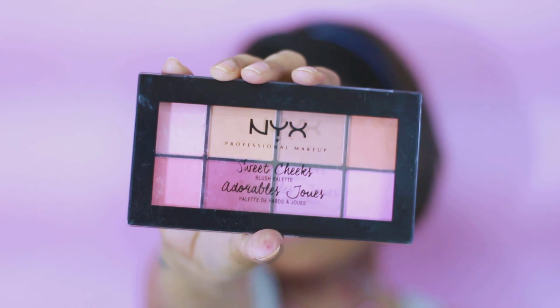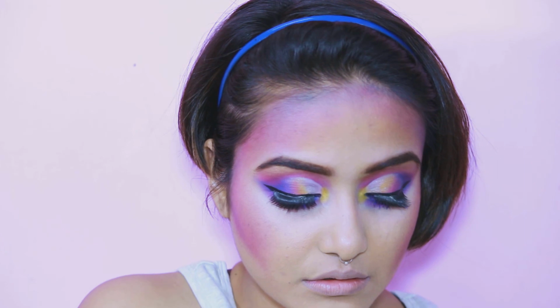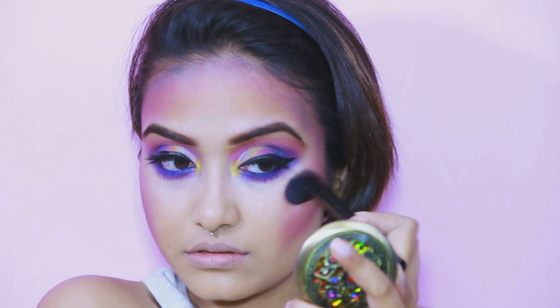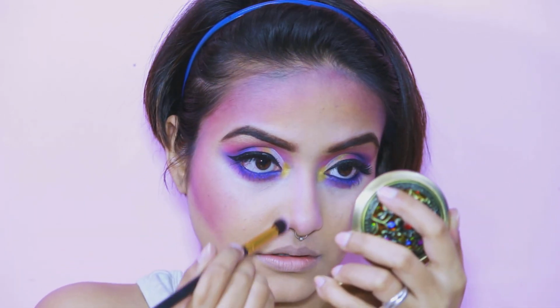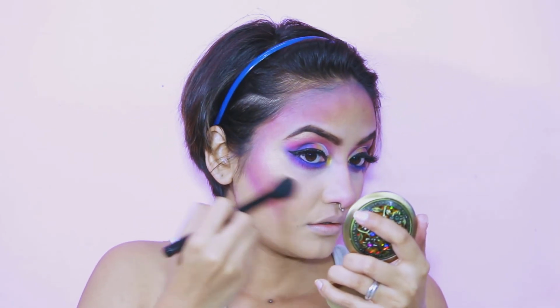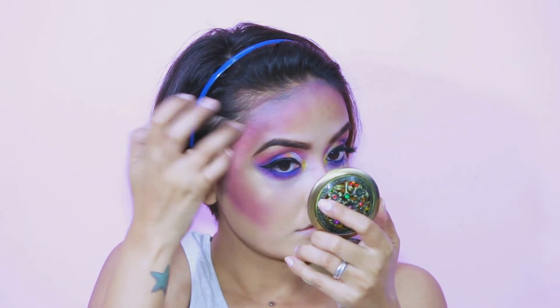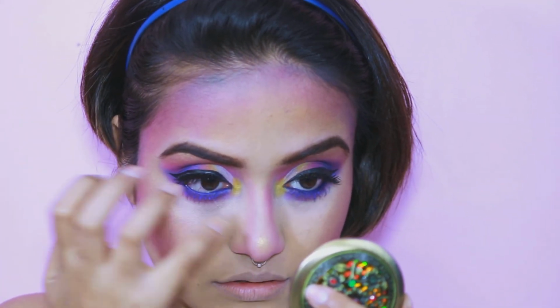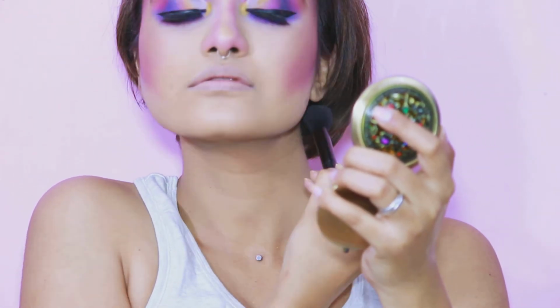Blush, I'm taking NYX Sweet Cheeks palette and mixing these two pinks. Contouring my nose with that same pink shades. And as I promised, for my highlighter, taking that same golden eyeshadow. I'm repeating that same step, so going to fast forward it super quick.